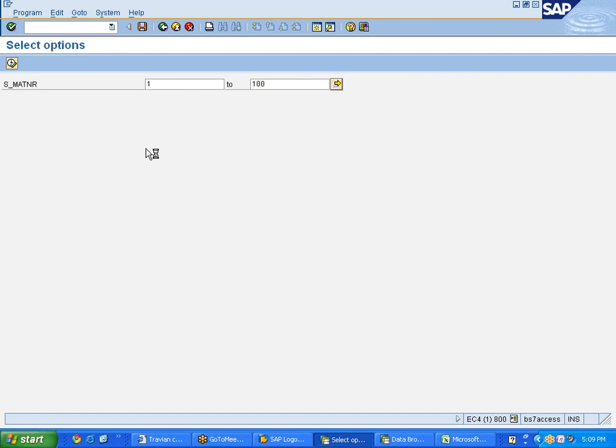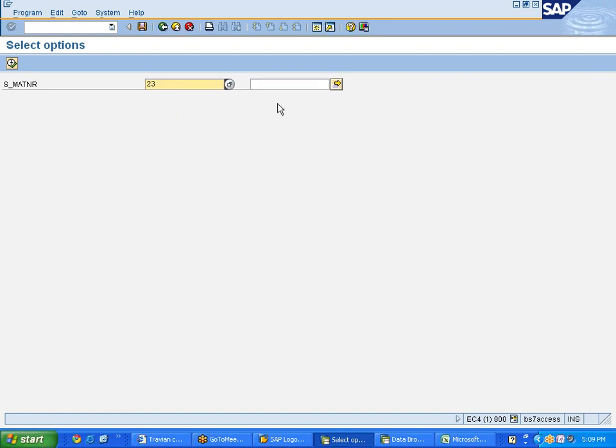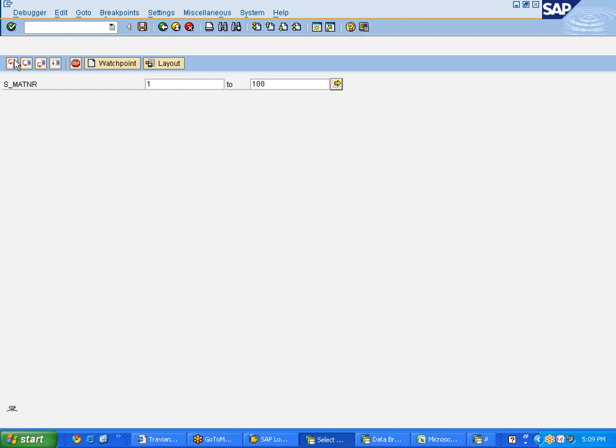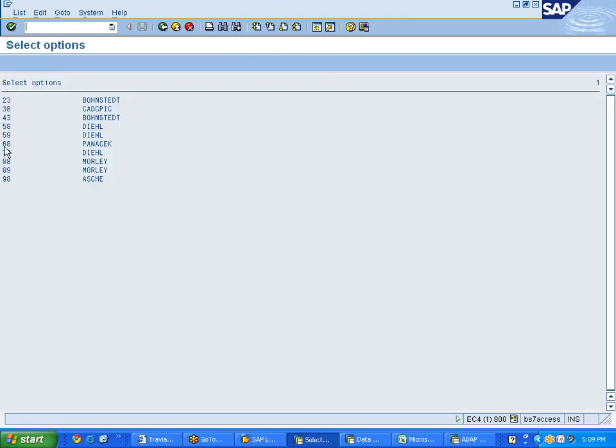I will double click here, give 1 here and 100 here, and let us see how many materials come for 1 to 100. So 23, 38, 43, there are some 8 to 9 materials coming, correct?